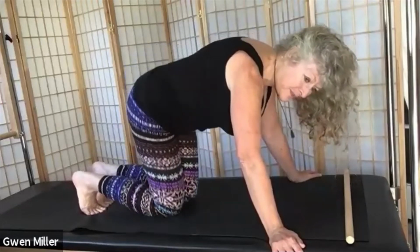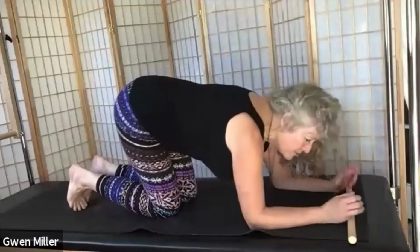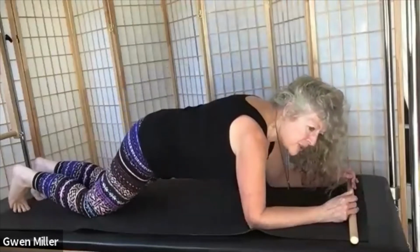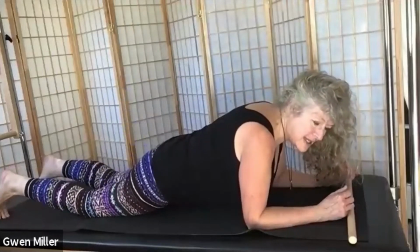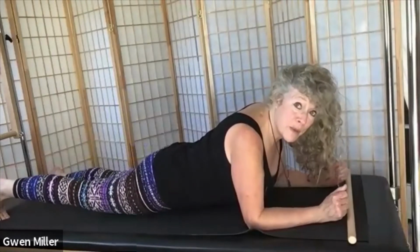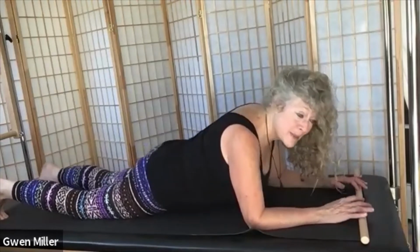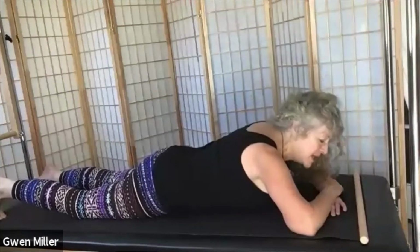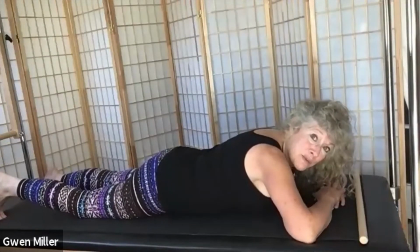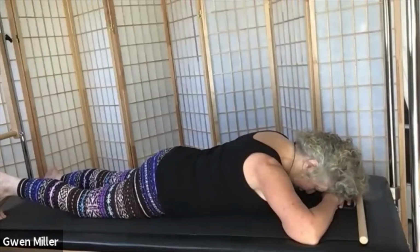And we'll come on down. That was fun. Let's go ahead and come down to our forearms if you're not there already. And walk your knees back, pulling up into your belly until you are thighs down on the mat with your pubic bone in contact with the mat. If this does not feel good to your low back to be in this position, you can continue moving forward to lay down flat and stack your palms, your hands underneath your forehead for an alternative position.